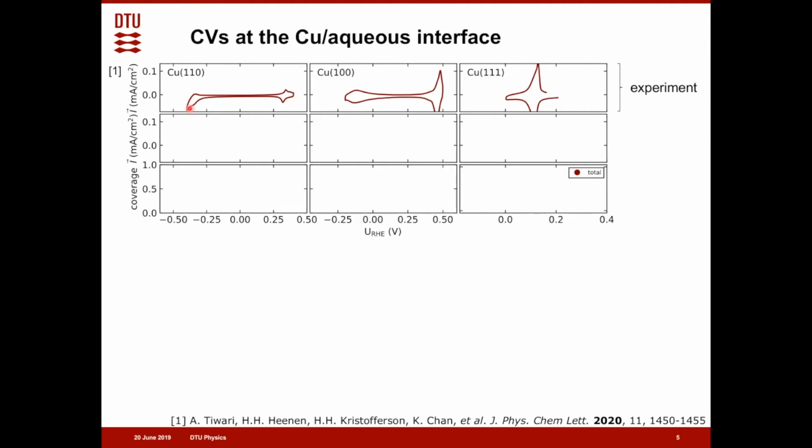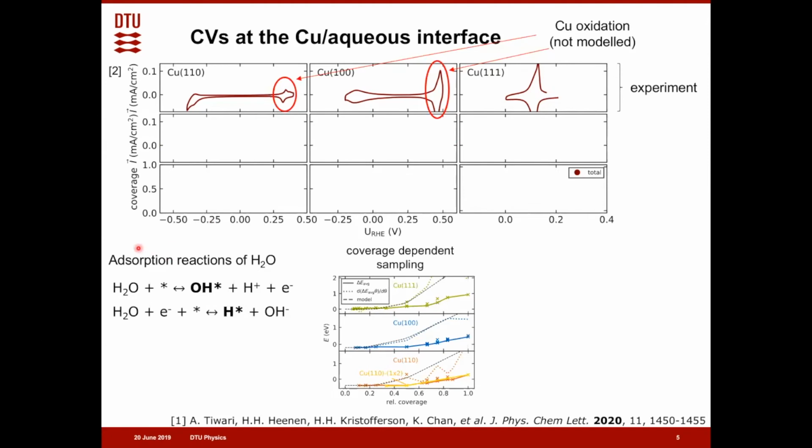As shown in the top panel, we do this for 3 different single crystals, namely copper 110, copper 100, and copper 111, which we compare within the potential window in which we expect hydroxide adsorption. We start with the thermodynamic approach where we include the expected adsorption of hydroxide and protons from water according to alkaline conditions, and we include a rigorous sampling of the surface coverage for the different facets. Further, we neglect CO oxidation as this is not our object of focus.